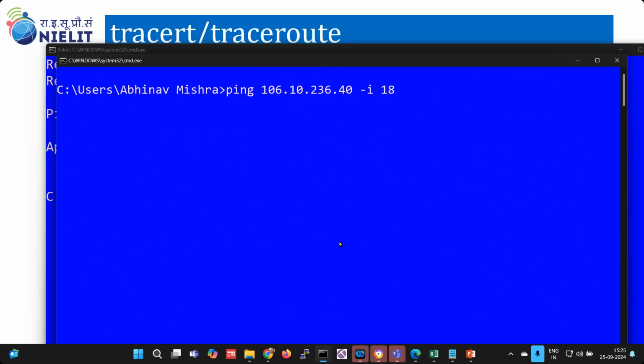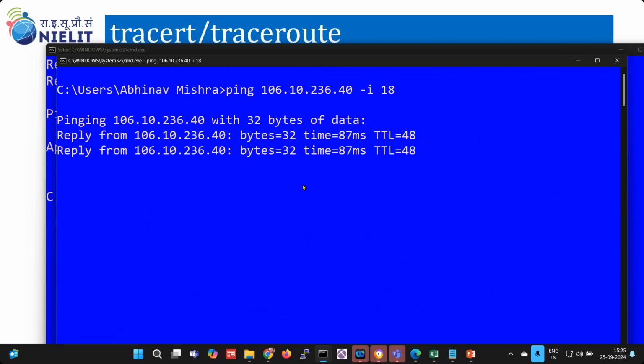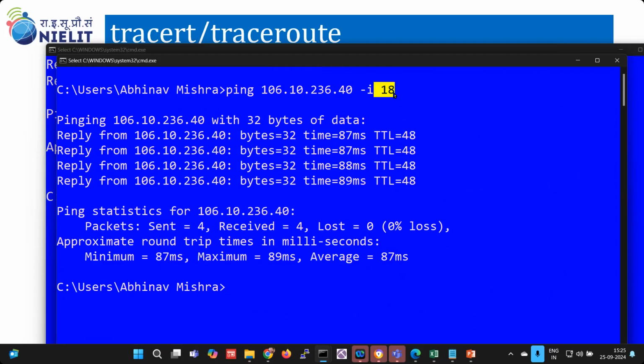But in my case, it has gone up to 30. It depends, and a different scenario can still be there. One minute, I am just checking. With ping minus i and TTL 18, we are getting a proper reply from the same machine. So I'm just checking whether it is being blocked or it is the actual number.